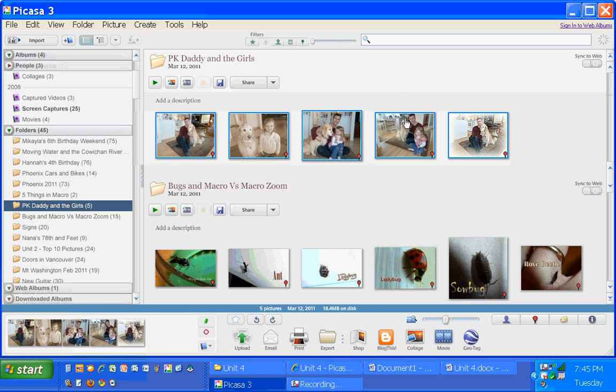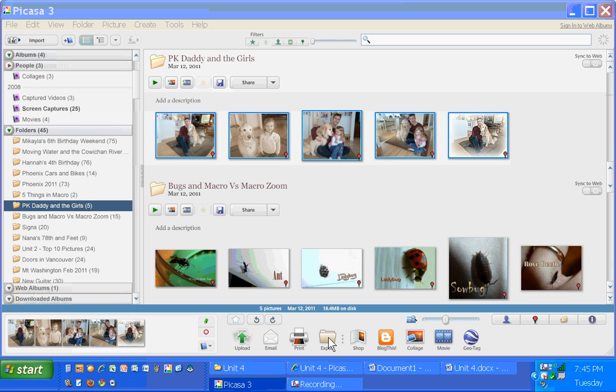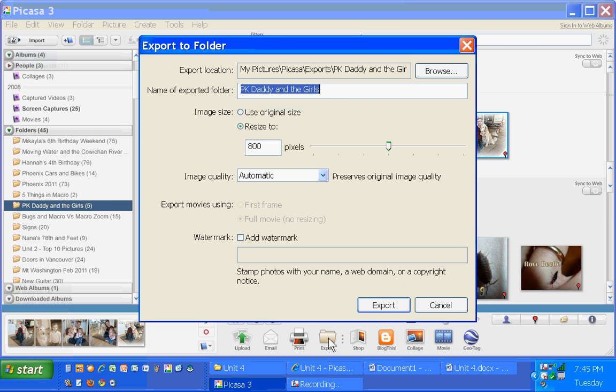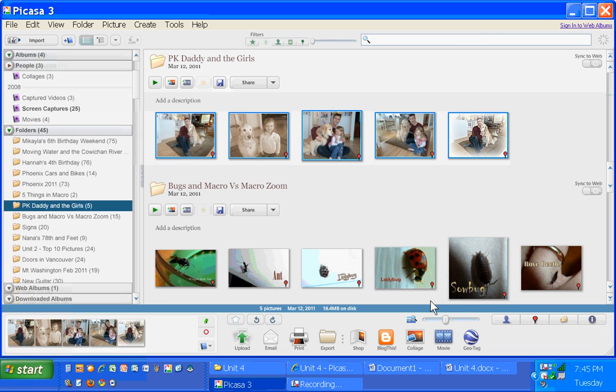If it's a photo that is being shown as edited in Picasa, then when you click export, you are exporting it to a new location in its edited format, so it retains the edits. You get to choose the name of the folder and browse the location of that folder. You get to choose to use the original size or to resize it to any compression ratio that you really want. So that's one way of doing it.